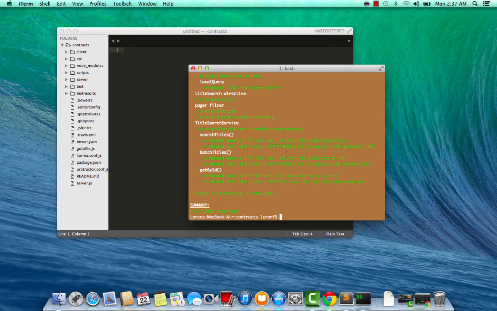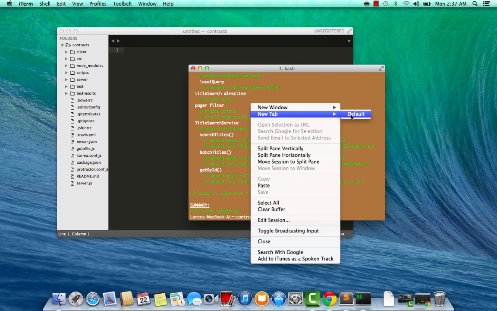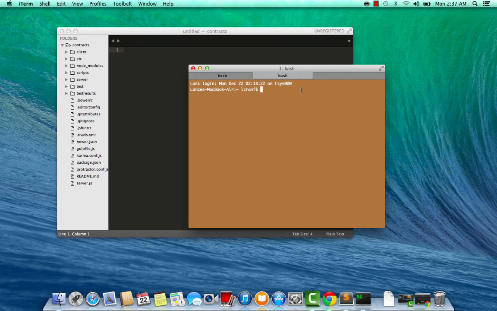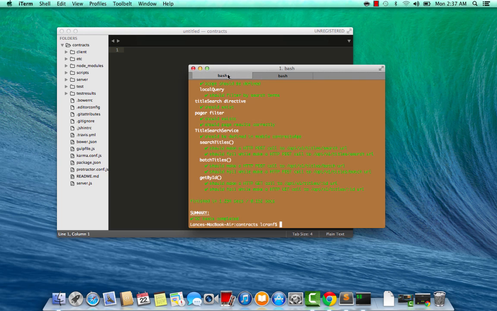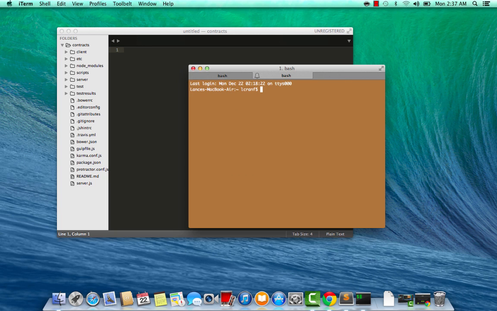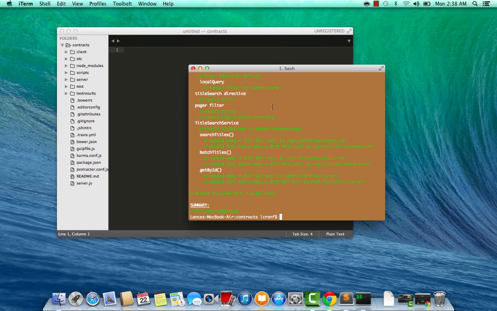So now we're at the point where we have Sublime Text installed. We've installed Node via NVM. We even installed a new terminal that's a little easier to manage. One of the reasons I like iTerm 2 is that, unlike the default terminal app, we can have tabs, which makes it really easy if you wanted to run the app in one tab and check in files or make changes in another tab. So it's really easy to use iTerm in that fashion.